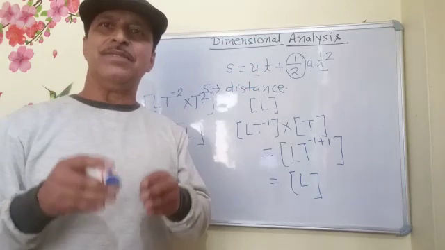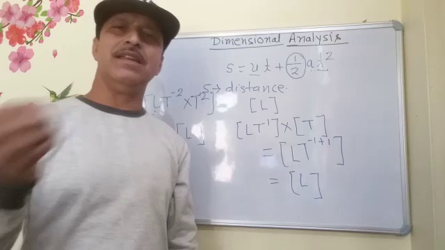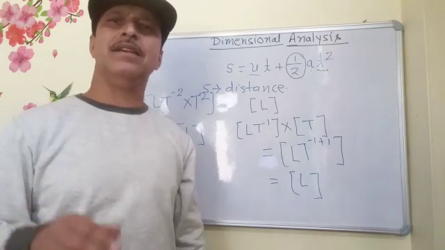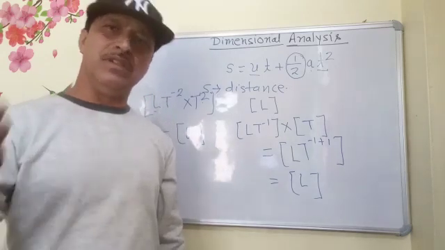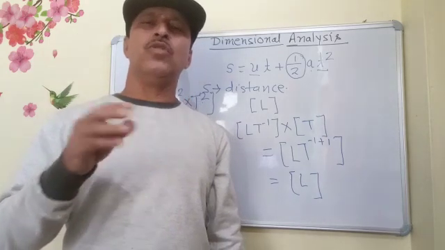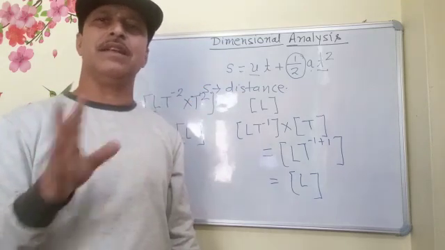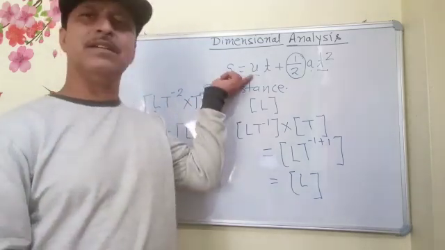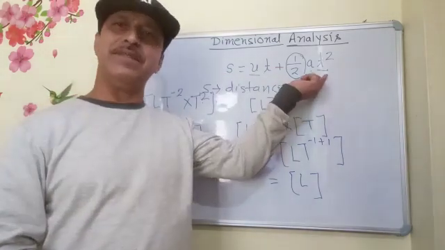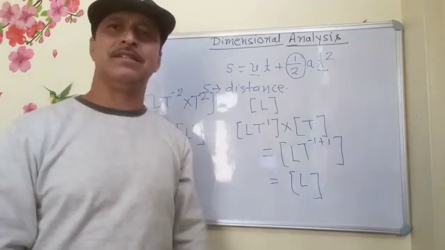So the first application of dimensional analysis is to see whether a given equation is dimensionally correct or not. If the equation is dimensionally correct, then only there is a possibility that the equation is correct in the real sense. So the basic thing is to find out whether a given equation is dimensionally correct. As in this case, all the terms in the equation have the same dimensions, so we will say that this equation is dimensionally correct.